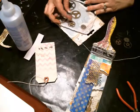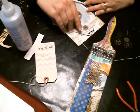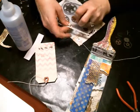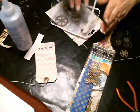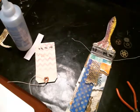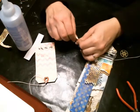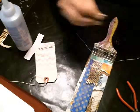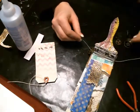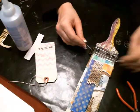So I'm just going to use some of them on the ends, and I'll just layer them. You could use buttons, I don't know, anything. Buttons, beads. Beads would be kind of cool. Alright, so then I'm just kind of stringing these through. You could put a bead in between them.